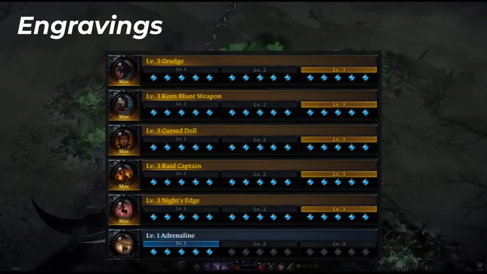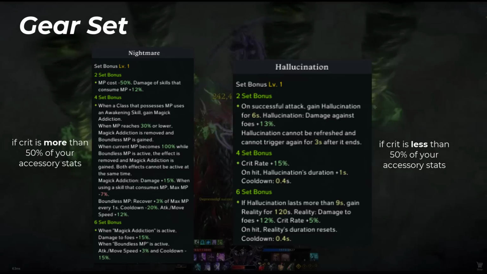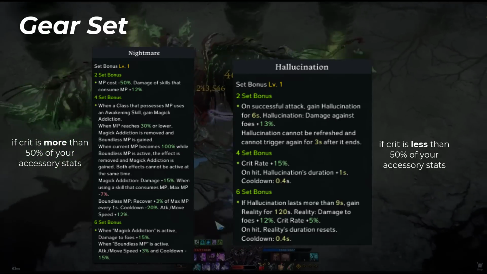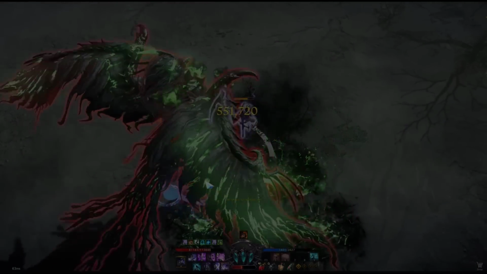For your gear set, like I said earlier, my recommendation is that if you're running more than 50% of your stat distribution on Swiftness, go Hallucination, and if you have more than 50% of your stat distribution on Crit, then you can go Nightmare. Nightmare is the optimal choice, it is the highest damage, so that is my recommendation.